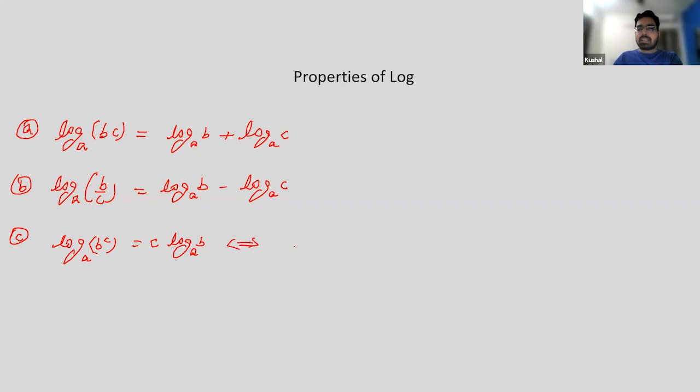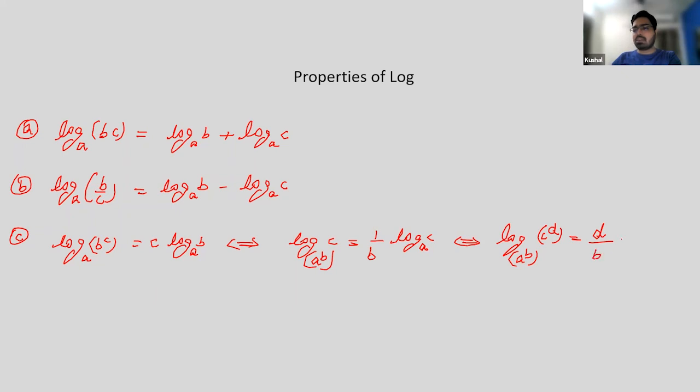In the same way, let me write one more, which is log of base A to the power of B. A to the power of B is the complete number in the base and C is the input value. Then you can rewrite this as 1 by B log of base A C. Now we can combine these two identities of log and rewrite log of base A to the power of B, and C to the power of D, as equal to D by B log of base A C.